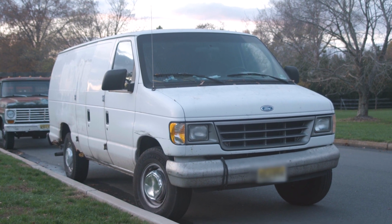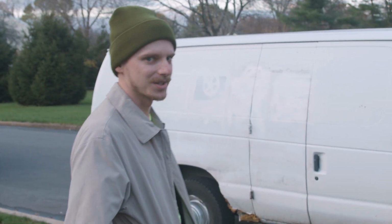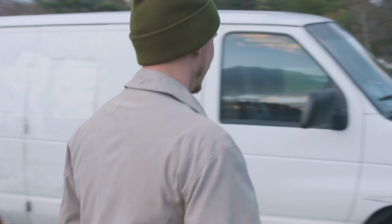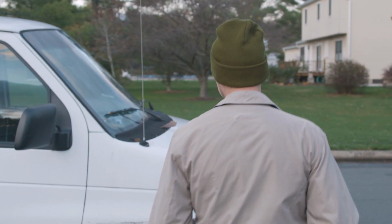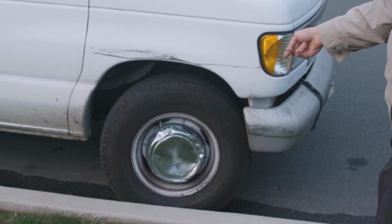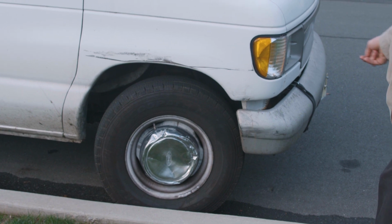So I saw the van, it was listed on Craigslist. The guy wanted $1,000 for it. I called the guy up and we agreed to meet up at where his concrete company is. He didn't tell me on Craigslist, but he told me in person that the van was recently in an accident and one of his drivers hit another vehicle, causing the tie rods to turn in, and the front bumper fell off.